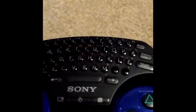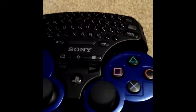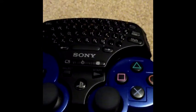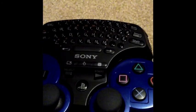These are really cool for putting clan tags in, like Modern Warfare 2. Black Ops doesn't allow pretty much all the characters that are on this thing. But Modern Warfare 2 allows most of them. A good one to do is alternating the paragraph symbol in this one. So go that one, that one, that one, that one. Or you can go all this one, all that one, or whatever.